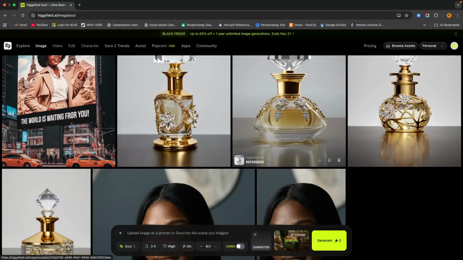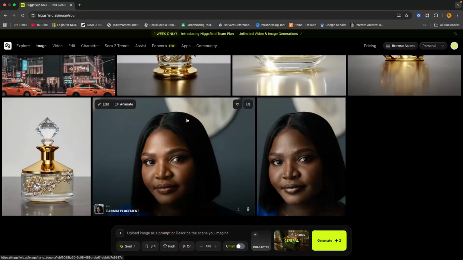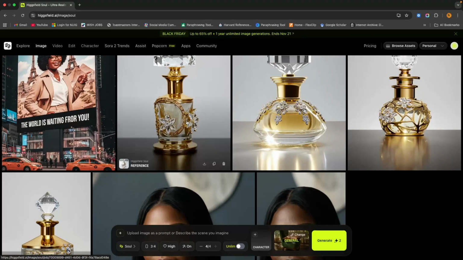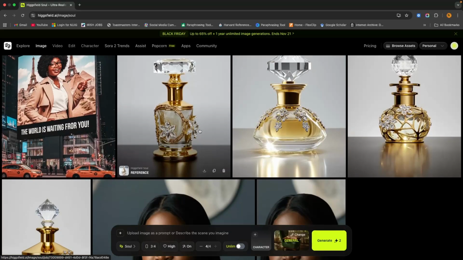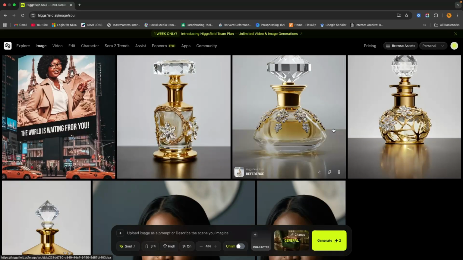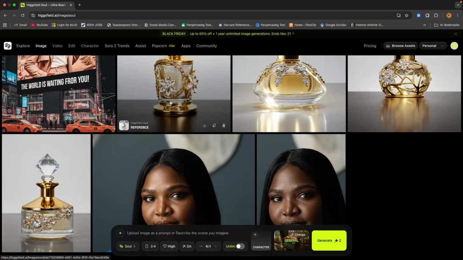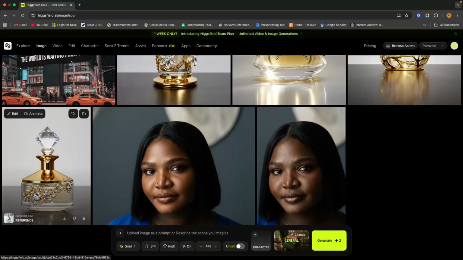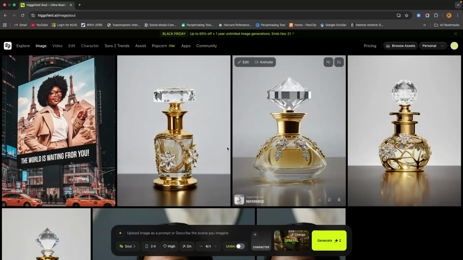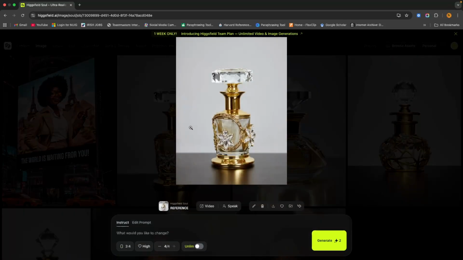So what you can do is add a bottle. I actually went online, looked for a bottle, and then added it, and it gave me these 3 creative bottles. As you can see, this is the bottle I added, and these are the 3 creations it gives me. Then I picked this one, and when you pick it, you can quickly make it into a video.